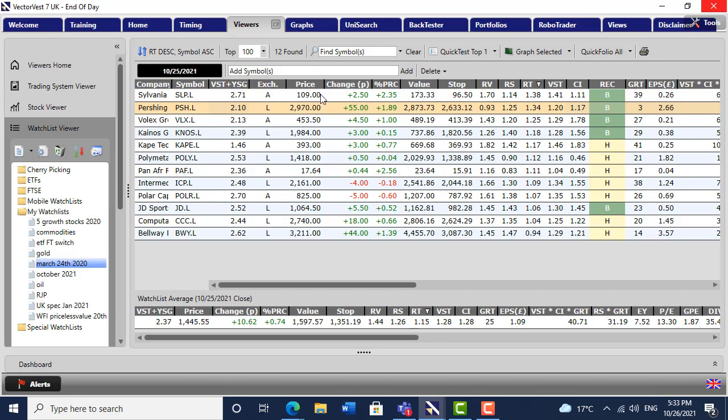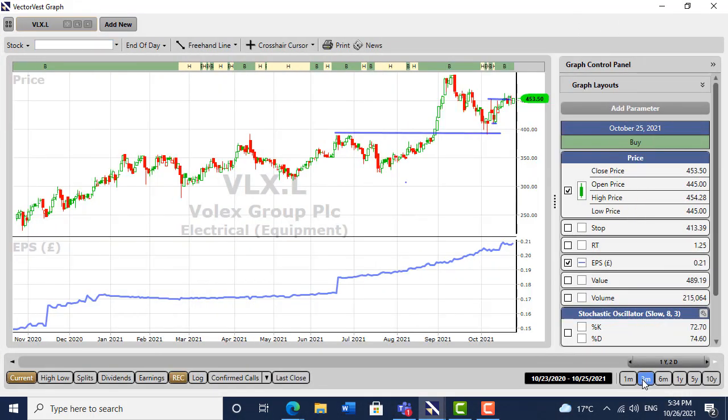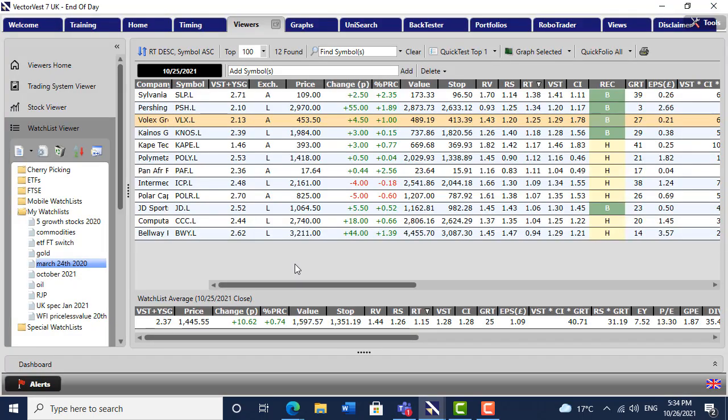Sylvania got up a bit yesterday. Somebody told me it was up a little bit today as well. And I see that BlackRock World Mining, which I've got on another portfolio, is doing very well today. Oil's up a tad or two. And Volax had a nice run yesterday, and I think it was up today as well, if my memory serves me correct. That's the Volax chart, and it just needs to close emphatically above this level, and I think the game will be on. I'm going to do my best to get back to being fully invested in the UK market.